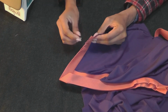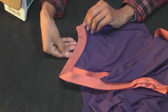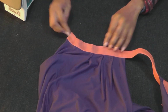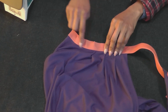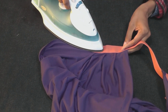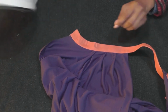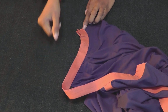So now when you're going to go and put a top stitch, all of these wrinkles are going to be contained in properly. Let me show you the cowl side. Again, I've done it like so. All you have to do is just make sure you've got the armhole shape when you spread it around, and that's the key to make sure that you have the wrinkles right. So let's now go ahead and put an edge stitch all the way around.